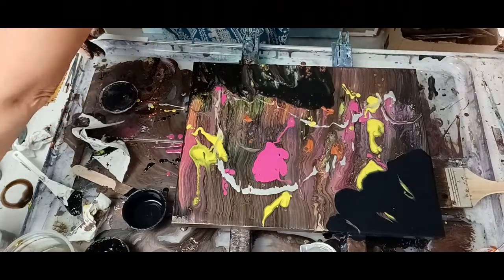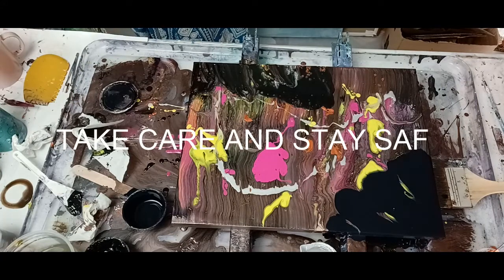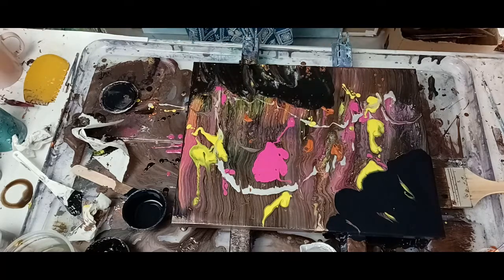This was just a let go and have fun kind of painting because I've been doing some serious paintings recently and I just wanted to play.